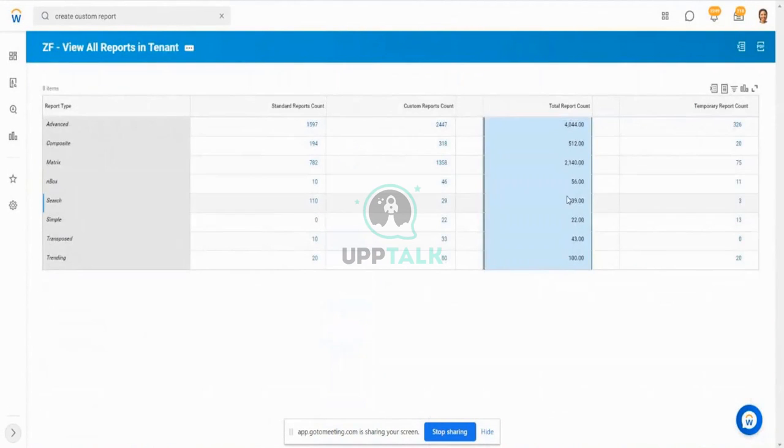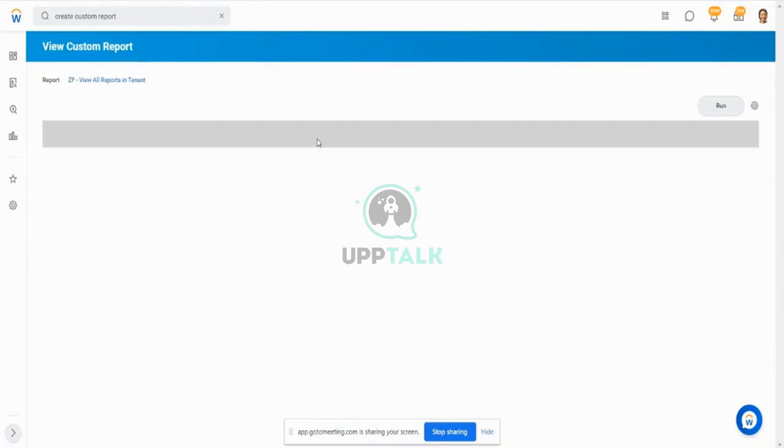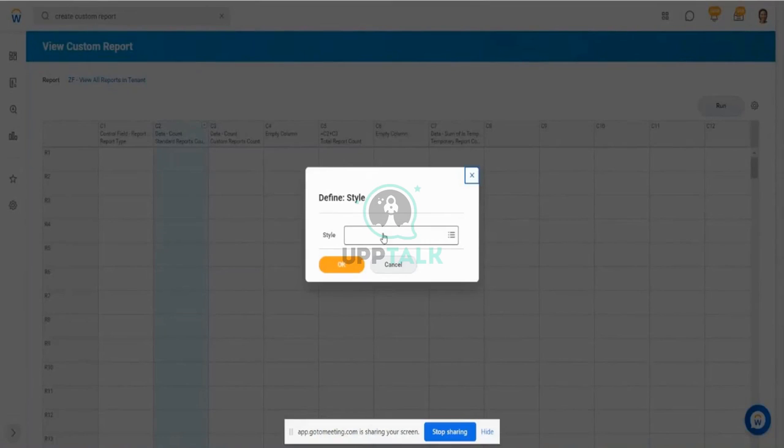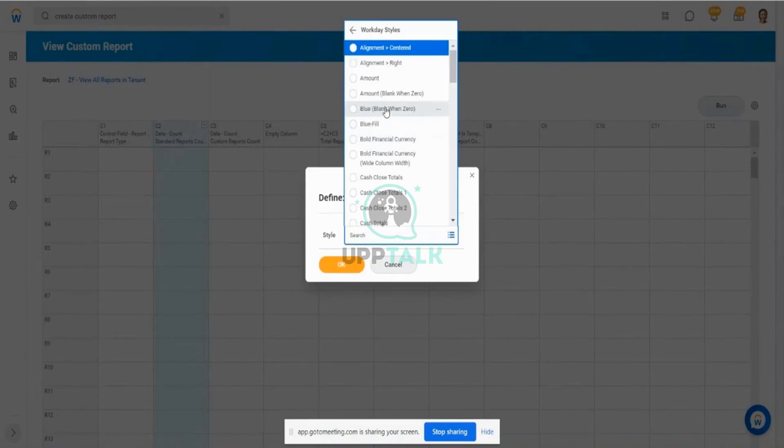This is how the style looks. Right. You can define any style that you want to. I want to define a few other styles here. This, I want to define a style. And the style that I want to define is blue blank 1, 0.